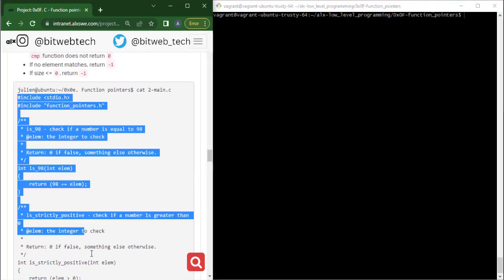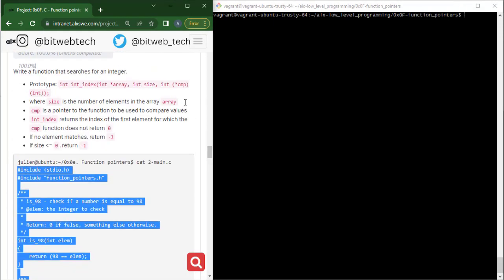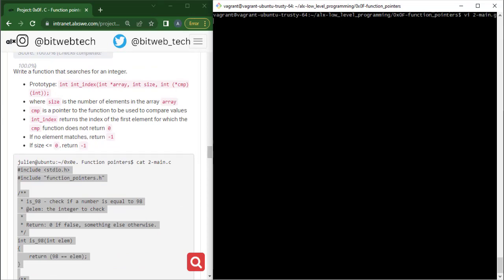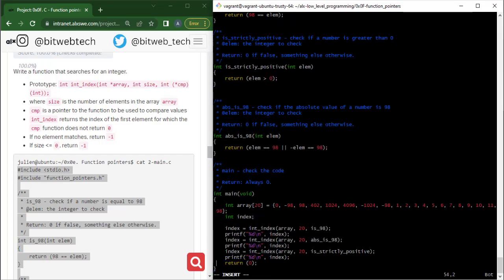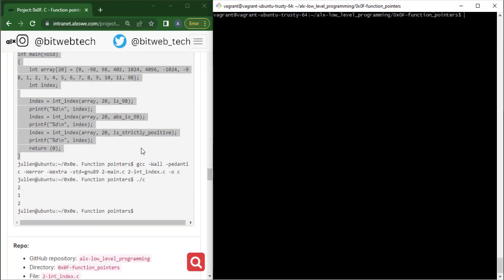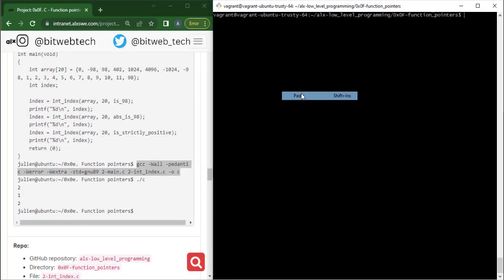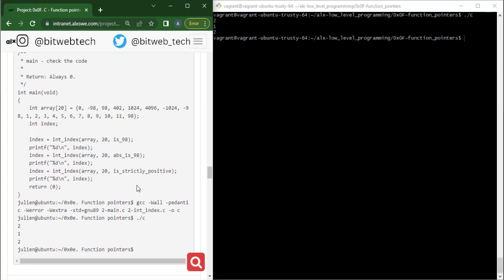So let's copy the test file. All right, this is task 2, right? So vi main.c. All right, so paste. All right, so we have everything here. So let me add this. All right, so now let's compile the program and let's see the output. So copy and then paste. So it has been compiled. Let's run the compiled file. As you can see, we got the value 212, isn't it? We got the exact value. Do you get it? That's simply what the question is asking us to do.